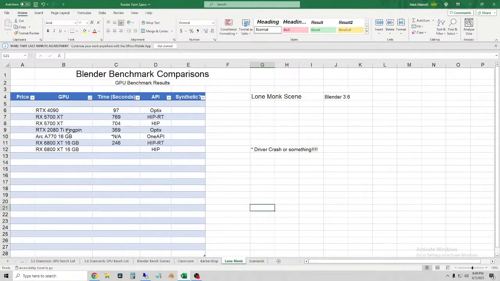60 frames per second is a lot, and normally we're used to 24, so you're more than double that. It does look smooth, but it takes a lot of time. It takes a lot of electricity to do that amount of work. But anyway, yeah. So I noted in here, I wasn't able to get the A770 to run the Lone Monk scene, and I'm not really sure why. So I'll have to revisit it. It may be some sort of node that they have in the scene isn't compatible with newer GPU systems, but comparing to other things, 246 seconds is an entire 2 minutes faster than the 2080 Ti Kingpin on OptiX in this scene.